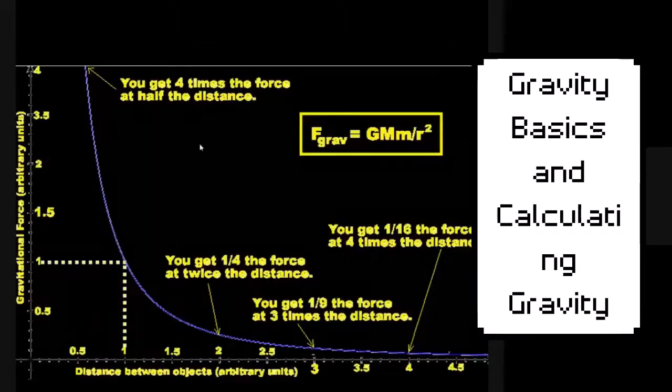Now, there's a graphing example, a graph of what we'd see as you got closer or farther away from an object. So let's say you start at one distance, whatever that is. If you got twice as far away from an object, the gravitational force would drop off to 1/4 as much. If you got 3 times as far away, you would feel 1/9 the gravitational force. 4 times farther away, you would feel 1/16 the gravitational force. So you can see as you get farther away, gravitational force drops down. As you get closer to an object, gravitational force increases.